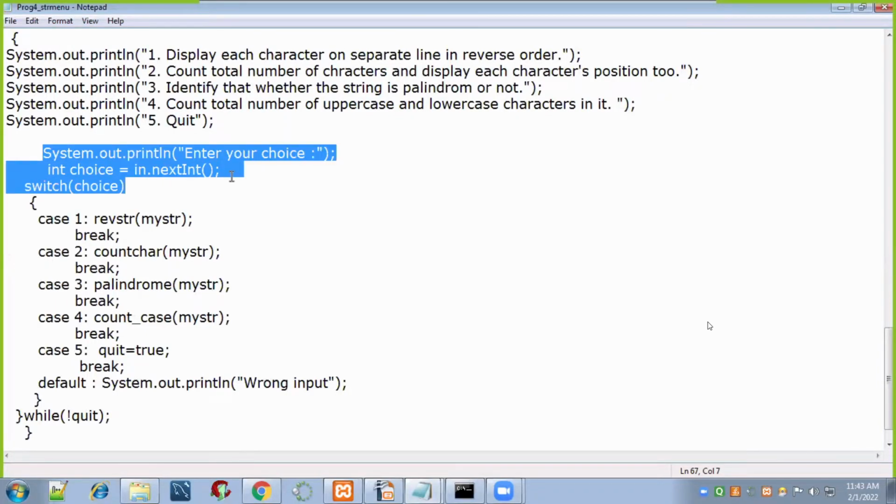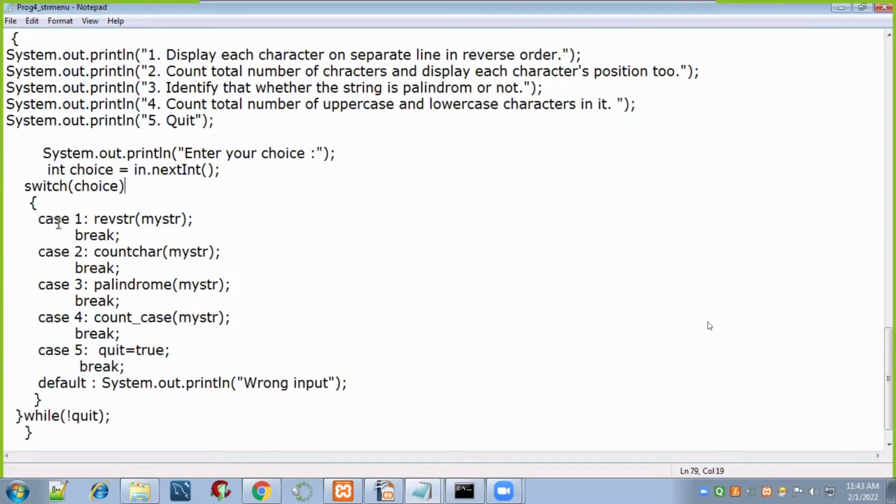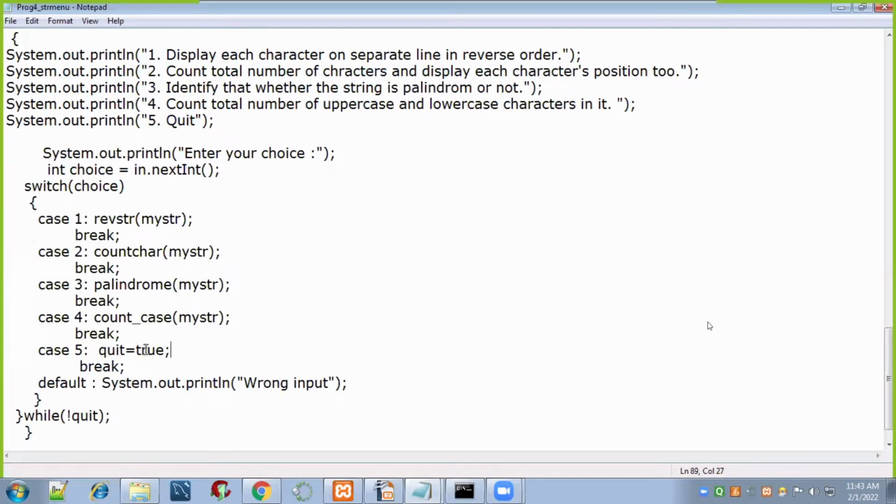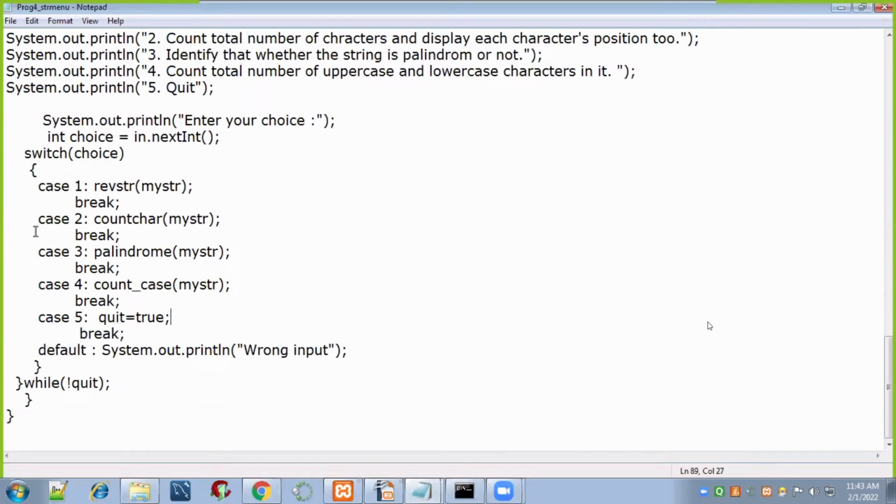Enter your choice. Integer choice is equal to in dot next int, and switch choice. Here we are calling all the functions, and in case 5, quit equal to true. Until when do we run it? Do while quit becomes false, and we are closing all the brackets, right?